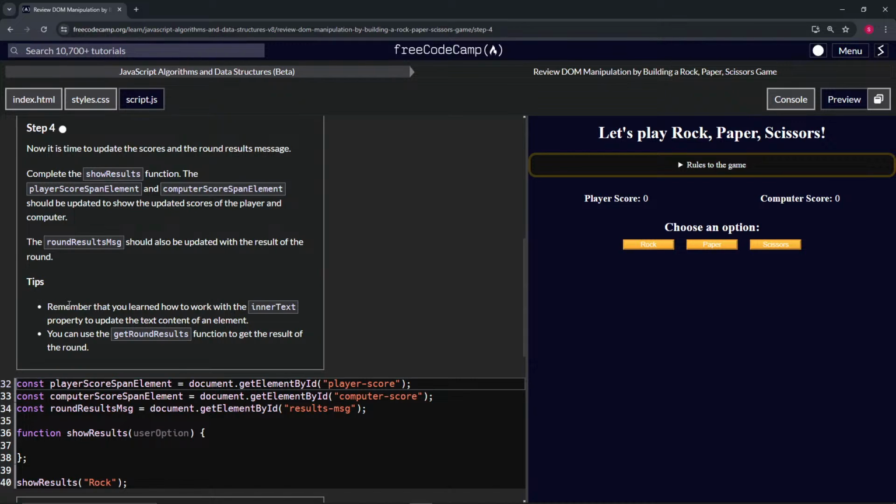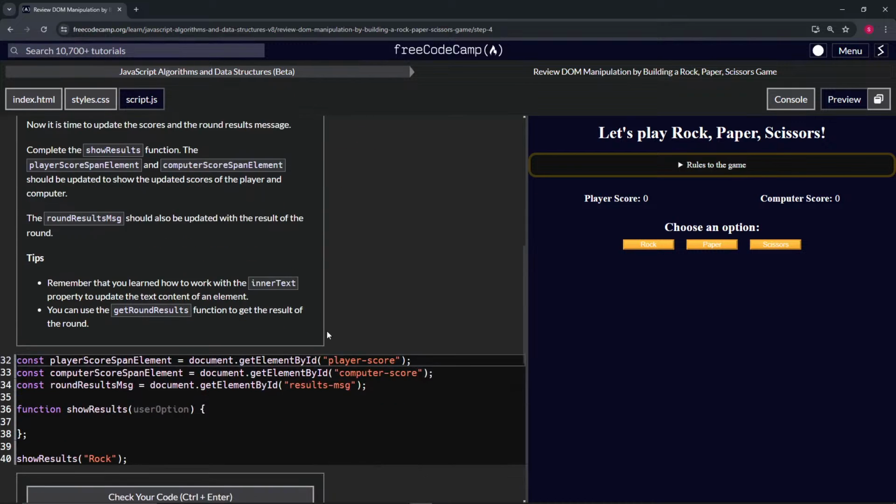And here's the tips. We're going to remember that we learned how to work with the inner text property to update the text content of an element. And we can use the getRoundResults function to get the results of that round. All right. So yeah, they gave us these right here. They put these here so we can use them.